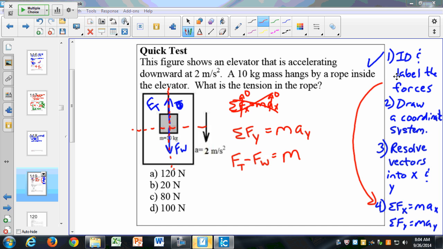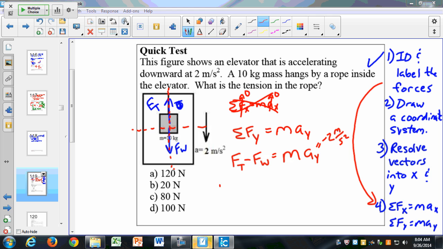Okay, and here, what is the acceleration? Nobody put a, actually. That's good. What is the acceleration? No, it's not negative 9.8. It's 2 meters per second squared. But what is the direction of the acceleration? It is down, so my acceleration then is -2, right? So acceleration in the y direction is equal to -2 meters per second squared.